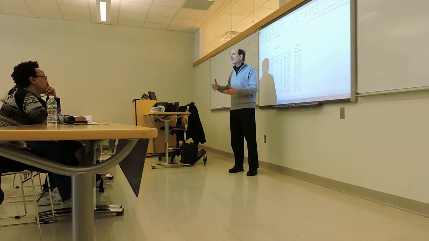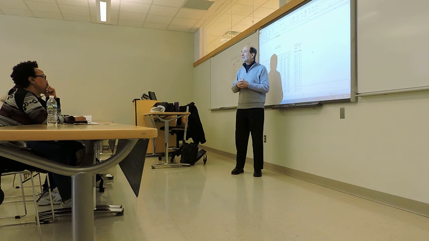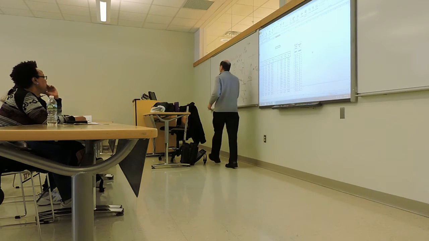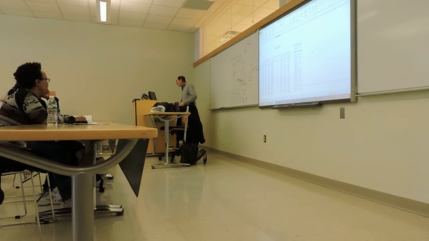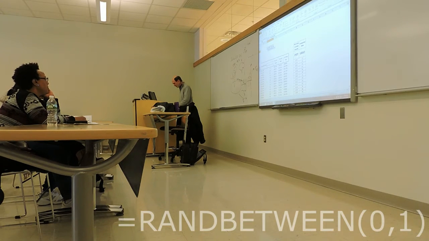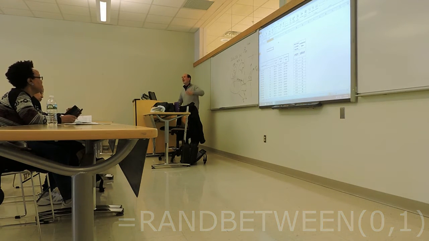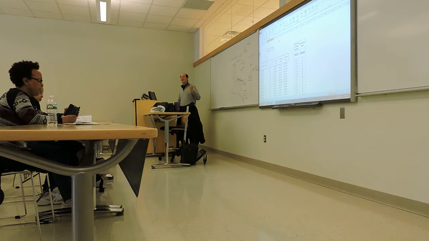You may recall that in connection with binomial probability distribution, I simulated the flip of a coin using RANDBETWEEN. You remember that? Let me remind you what that looked like. Let's make this real big here so you can see me do this. If I go equal RANDBETWEEN, open paren 0, comma 1, I get a random number that's either 0 or 1. 1 could stand for heads, 0 could stand for tails, yes?